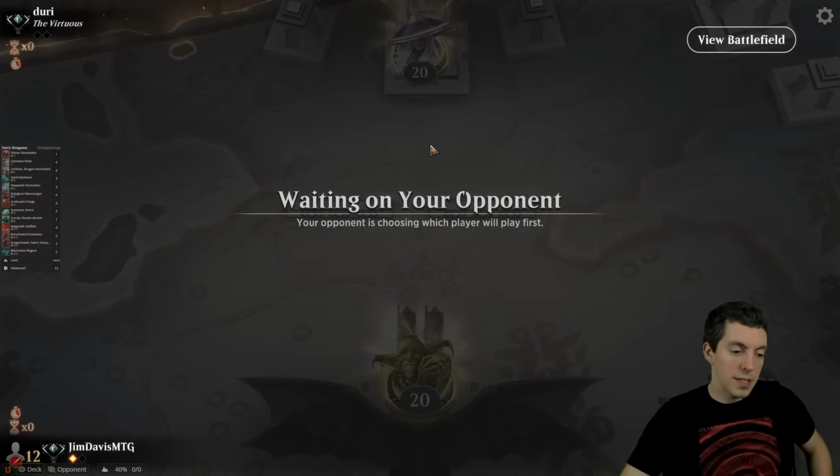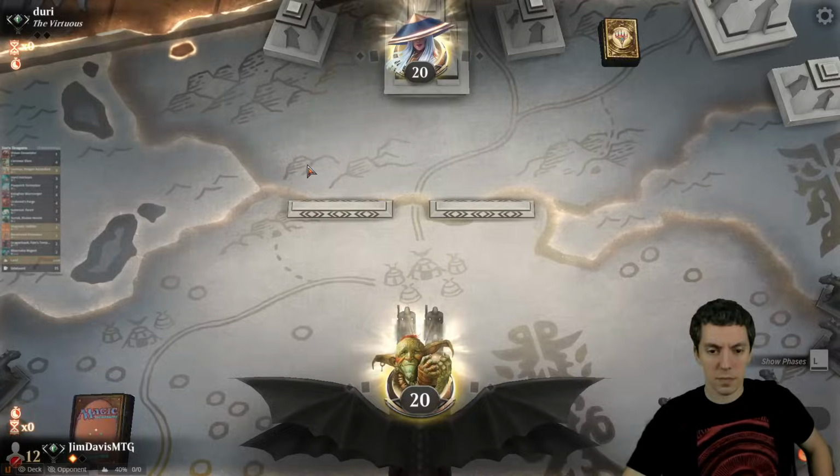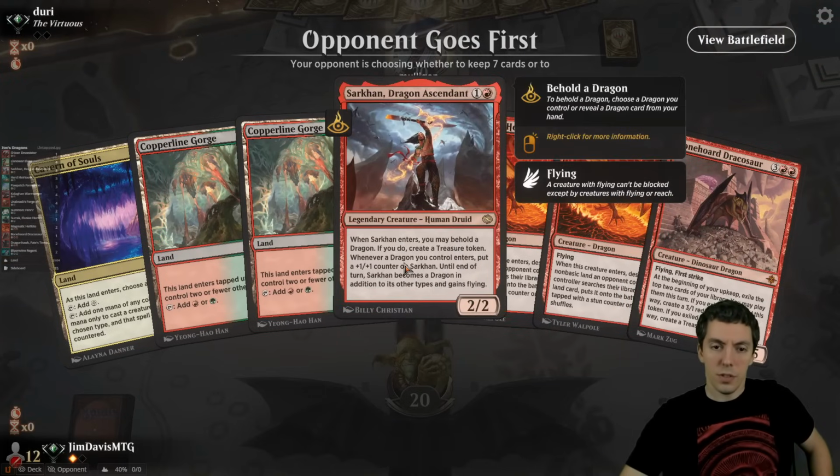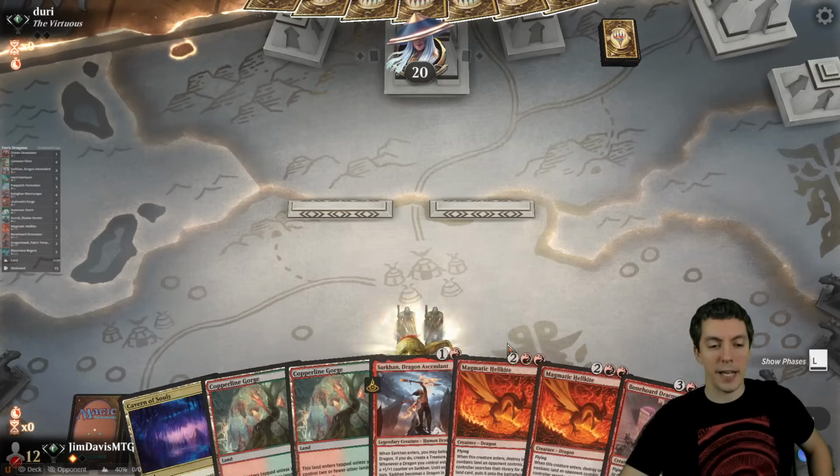Alright. Dragon time. Let's do this. Love it. Hand's great. Sarkhan, just turn 3 Hellkite is the name of the game here.